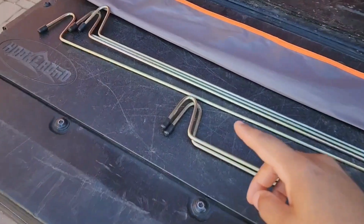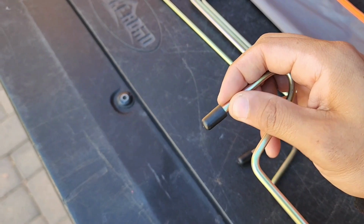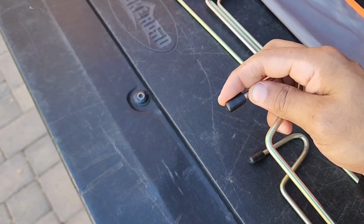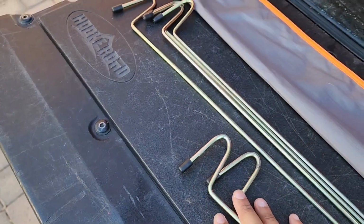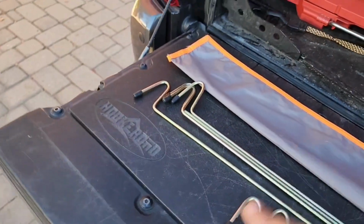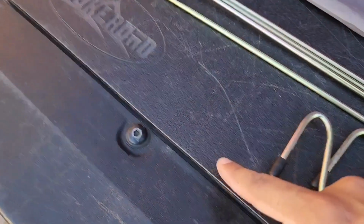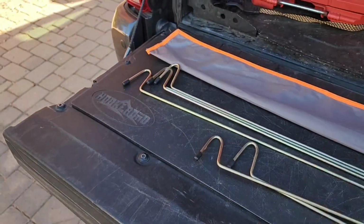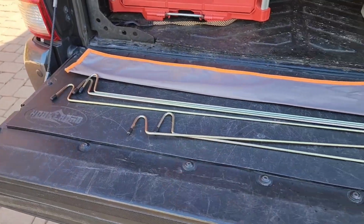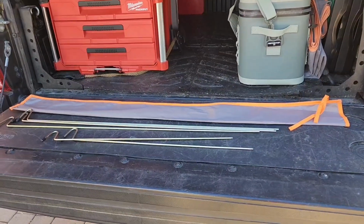And then another small little mod here, which I'll link, is these little caps here. Roofnest included caps on here, and I lost mine super quick. I don't know if anybody else has lost these, or if you have a different tent brand that those came off. The exposed end normally looks like that, so you would have that on this end. I found some little vacuum seal caps, or I forget what they're called, but I'll link those as well. Those are two small little mods that I did with these tent poles. So now I'll set up the awnings.